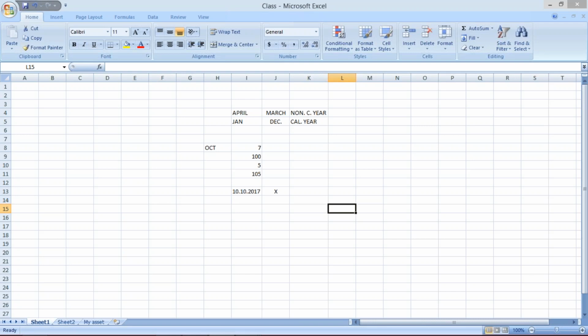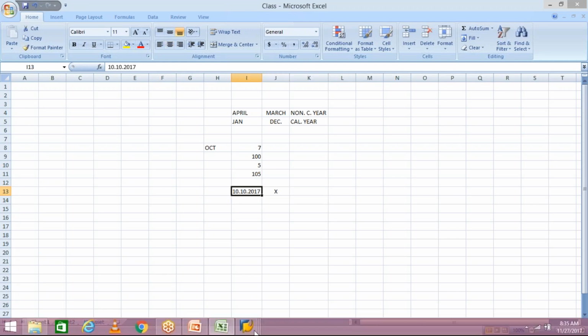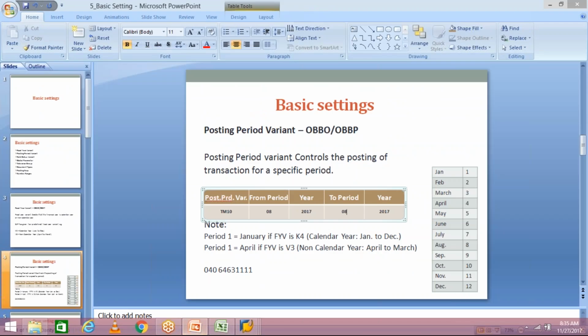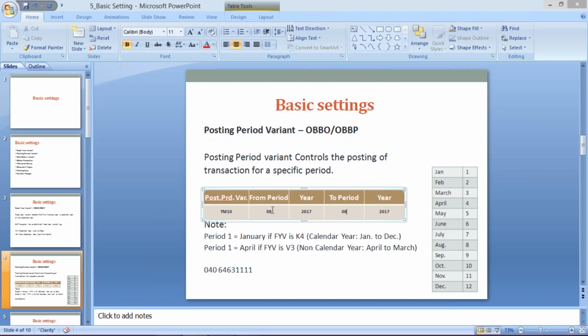Now we are in November month. In November month they are trying to post this invoice, but they must post it in the month of October itself. So at the time of posting they are going to give a previous month date as the posting date. But with the previous month date, what is happening? The system is going to search the posting period also, and the system found that the previous month posting period, that is 07, is already closed and it is the 08 posting period that is open.